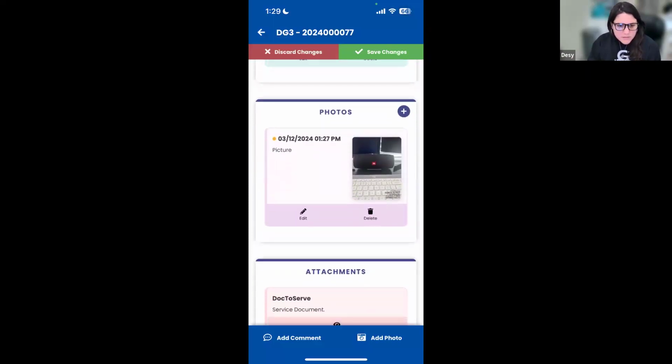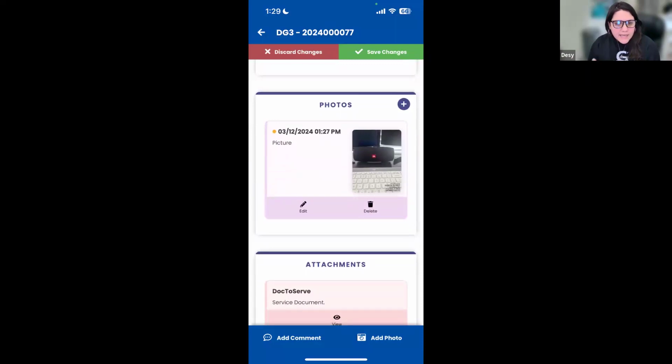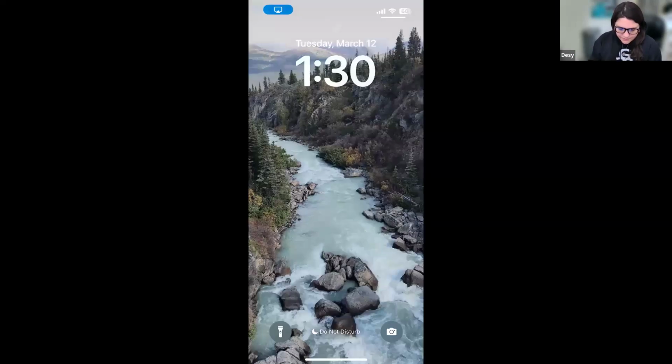You may add comments. So at the very, very bottom, you can add a comment. Now, the difference between an attempt and a comment, I would say the attempt is when you went to the property and you actually attempted service. If you want to communicate something to the office, you can simply do a comment, and then maybe you can just send them a note. That way they can get that information in the app, in their database, but it has nothing really to do with you going to the property and being like, hey, no one is here or whatever.